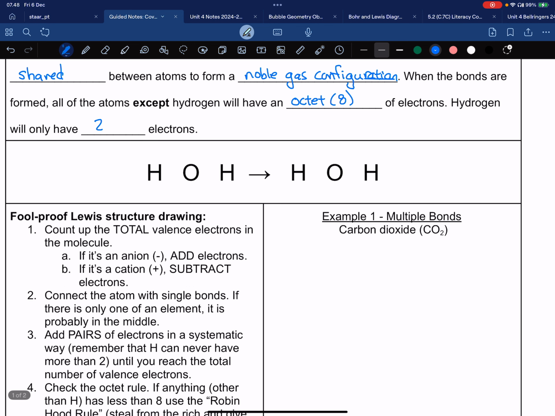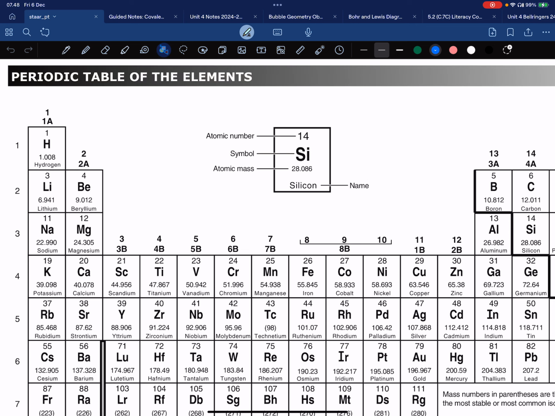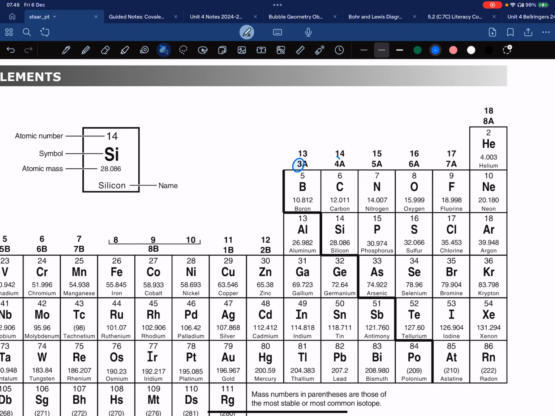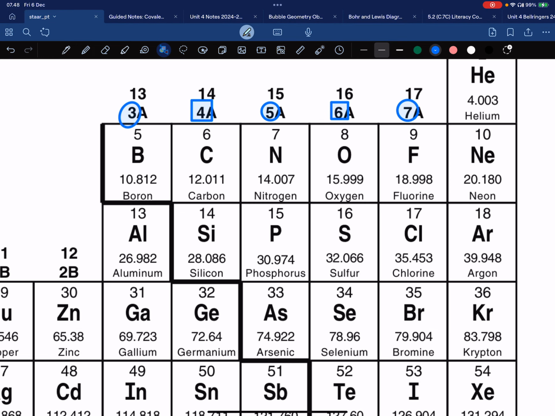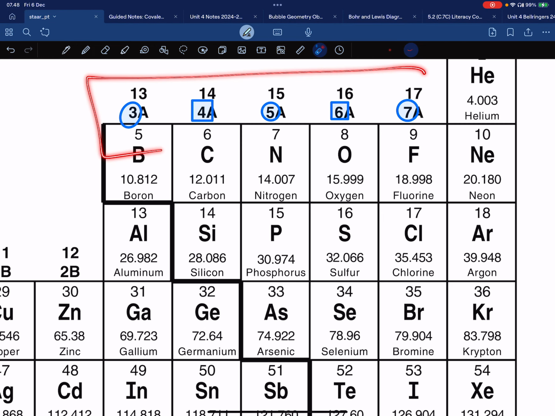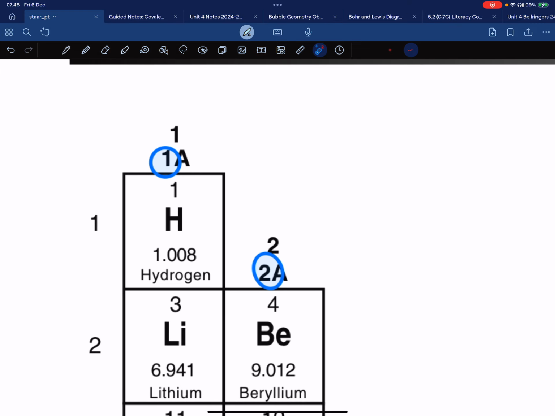Now, if you're doing a Lewis structure for oxygen or for anything, you need to be able to use your periodic table. The first thing you need to be able to do is figure out what the valence electrons are. We've covered that before, but your valence electron numbers are given by the group number. So 3A, 4A, 5A, 6A, 7A, right? Those are your valence electron numbers. Since we're only dealing with nonmetals and metalloids, it's mainly going to be those, with the exception of hydrogen, because hydrogen is, of course, a nonmetal.